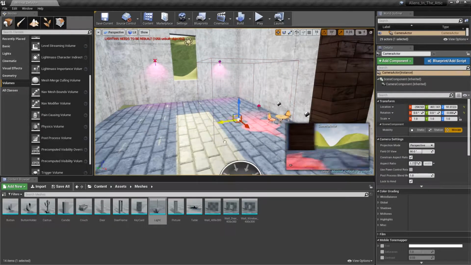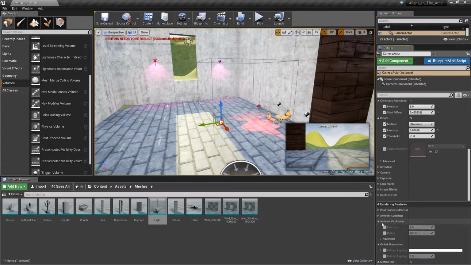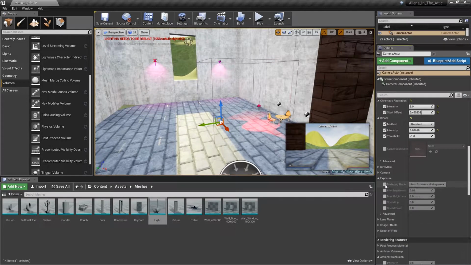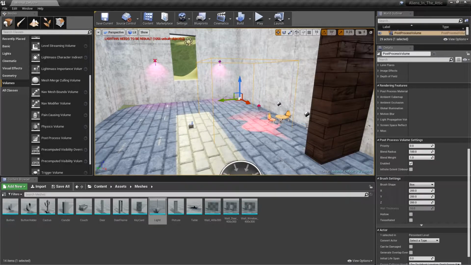Okay, so notice that when we move this camera back and forth, we still have chromatic aberration. You see that? Let's go ahead and exaggerate the effects on the camera here, and I'll show you what's going on. So if I go to exposure, for instance, I can just crank this up here, or crank it down quite a bit, right? That's my exposure now. Now as I move this in and out, nothing changes. Now why is that? Well, it's because I get separate post-processing effects on this as the camera.